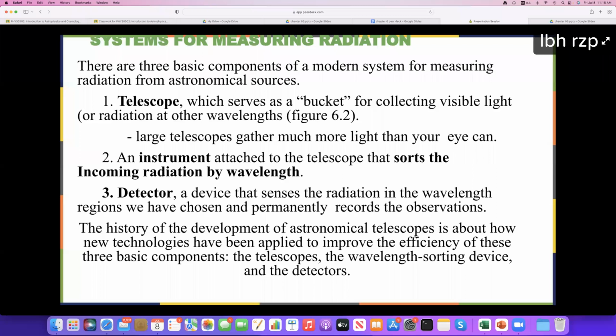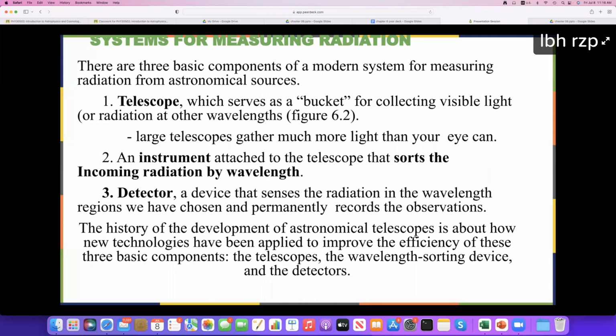I think one good example is a camera, right? If you take a digital camera, it is a detector which can catch light photons and record them. In astronomy, the main detector is a camera, and most of the time this will be a CCD camera. We call these charge-coupled devices, right?